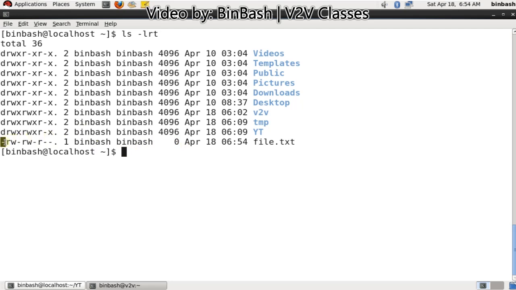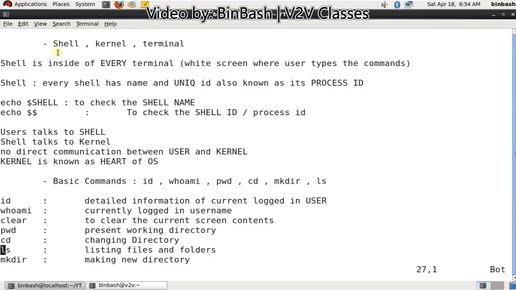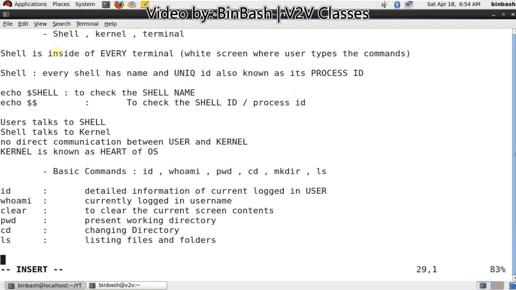And you can see the first character is hyphen. Hyphen stands for file. If the first character of this output is d, it means it's a directory. Hyphen means it's a file. The first column is for permission. I'll write down here ls.